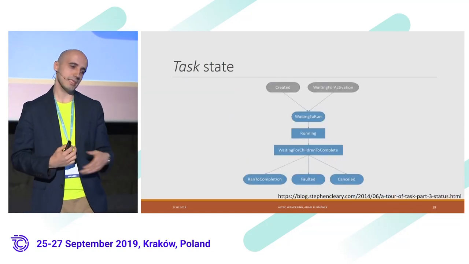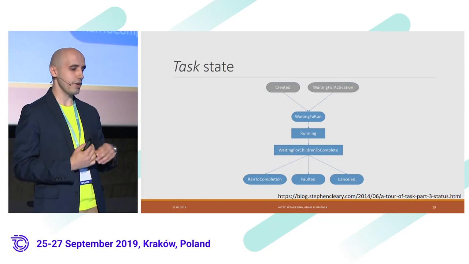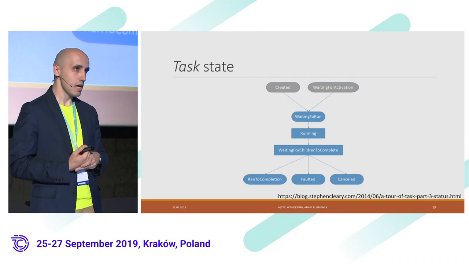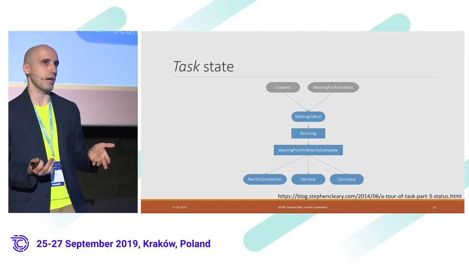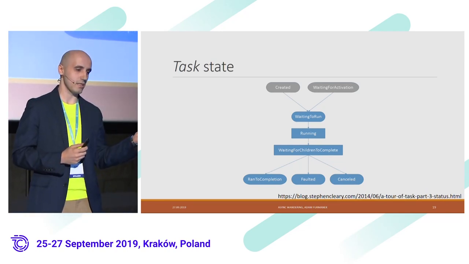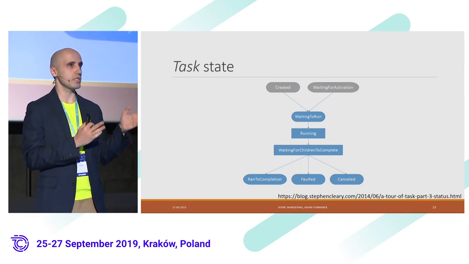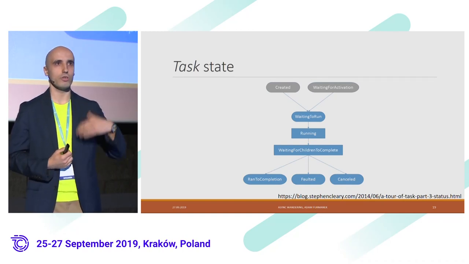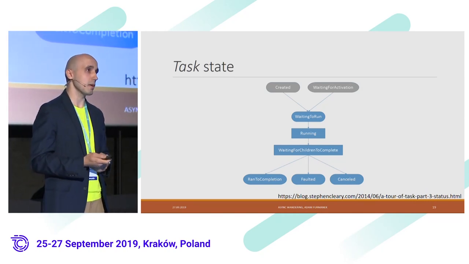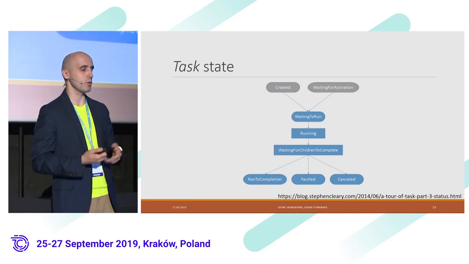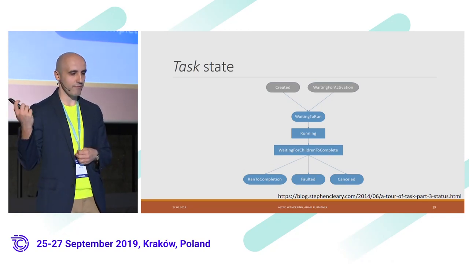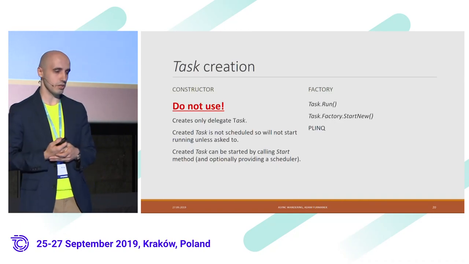If we start dissecting the class, we can see that there are three important stages of life of the task. First stage is creation of the task. At some point we need to create it, construct it, so it can be used later. Then we are used to using the task with ContinueWith methods, so we join multiple methods with ContinueWith, add more lambdas to run, and ultimately when the task finally finishes what it's supposed to be doing, then we need to clean up the task. So let's go through all of those phases and see what's happening under the hood.